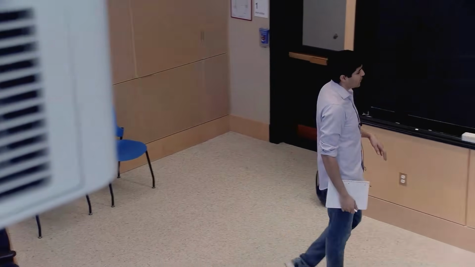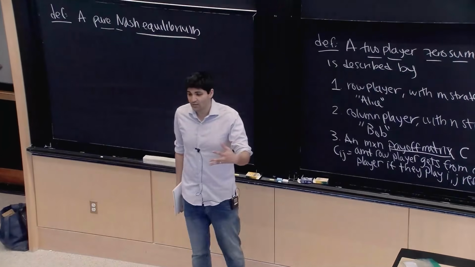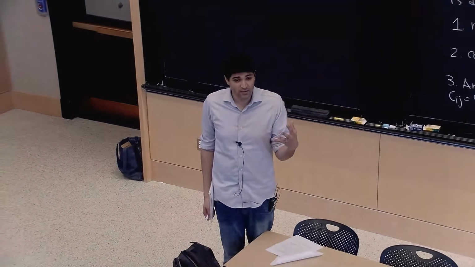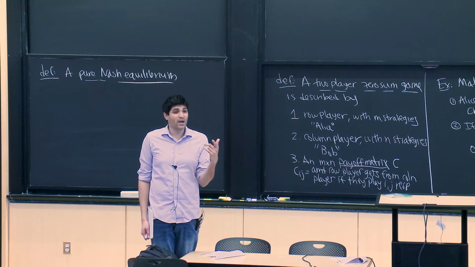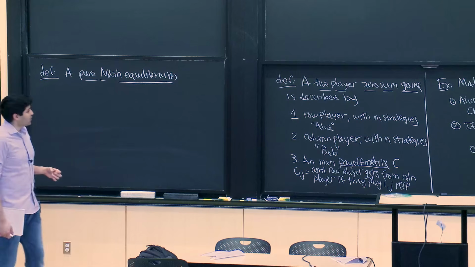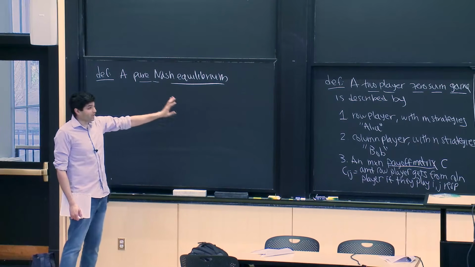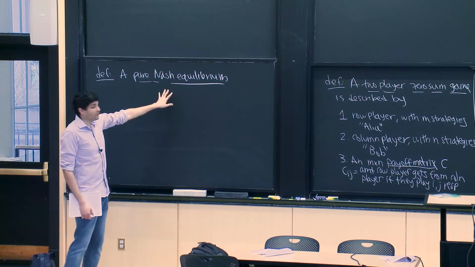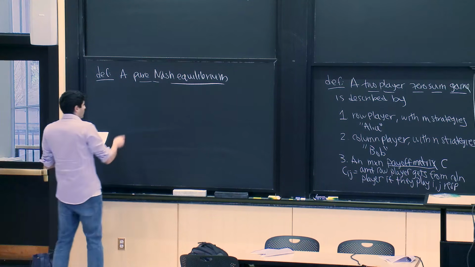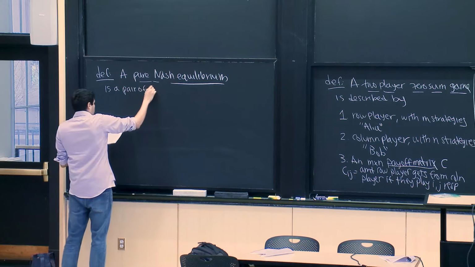For general 2-player games, I could have 2 payoff matrices, one of which describes what Alice wins and one of which describes what Bob wins. But it's not necessarily a transfer of money from one to the other. So a lot of the things we're doing, the only way to think about it as a linear program will be if we're working in the zero-sum game, even though this concept makes sense more generally. So what is a Nash equilibrium? It's a pair of strategies.